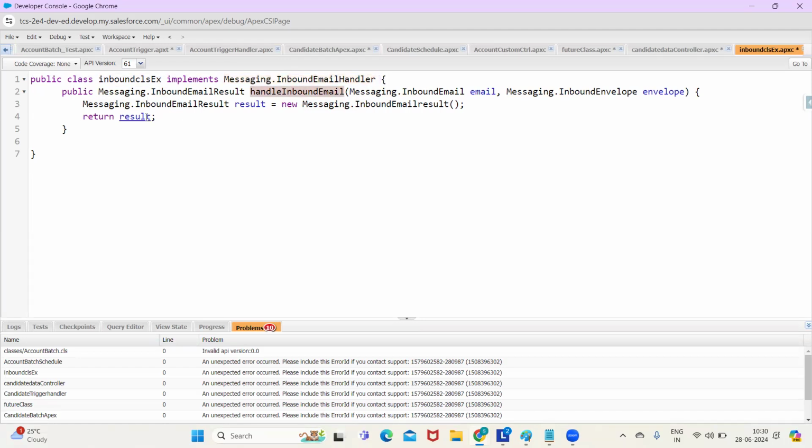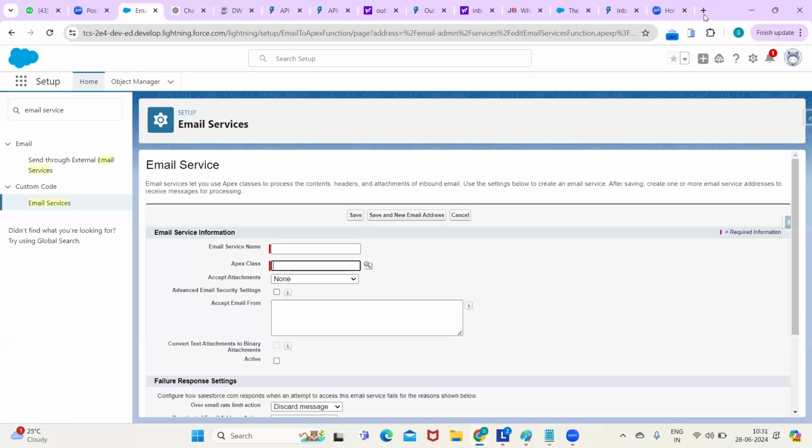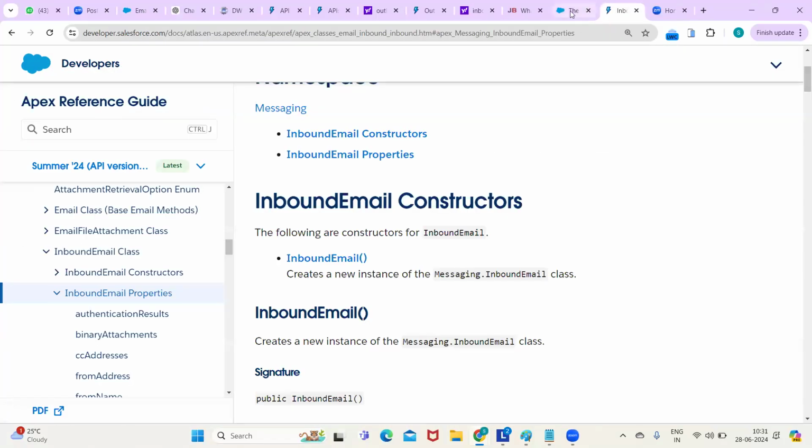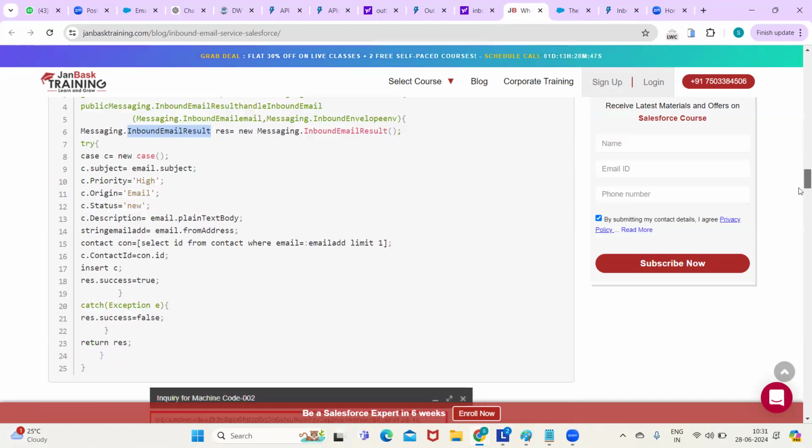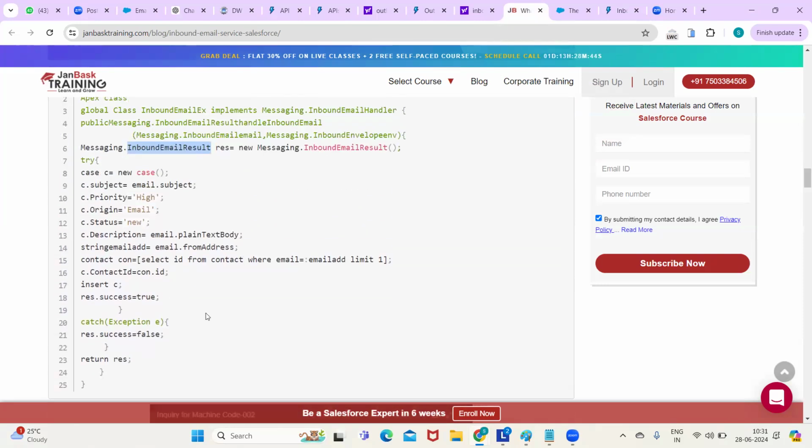Here a return result is there. Here you have to add different things. What is the result required, like creating which records, these types of things we are adding. There is an inbound result, and the returning result is res. Before this, we have to add this.